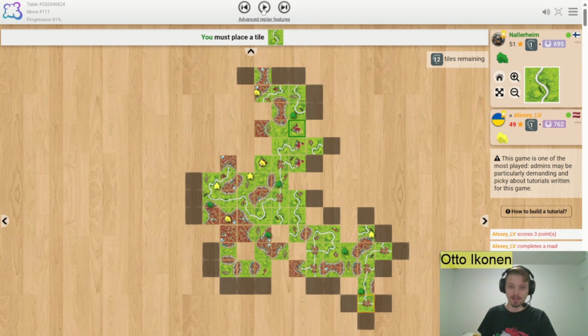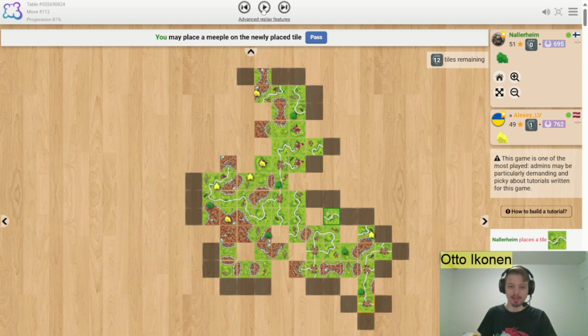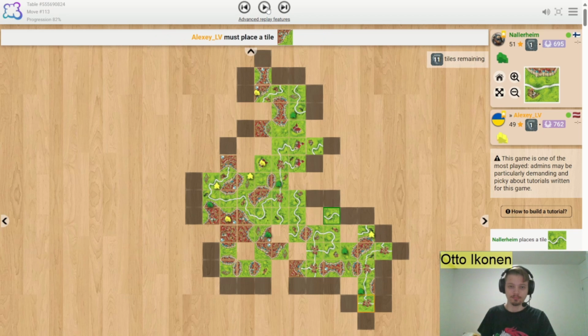Three points for Alexey, and now we are just going to be trying to prevent Alexey from finding a curve and using it to unify his 3-point meeple to the 12-point field that we have over here. Alexey adds 1 point to their monastery, and well, this is kind of a far-fetched idea, but at the moment, as Alexey is losing by quite a lot, anything goes.